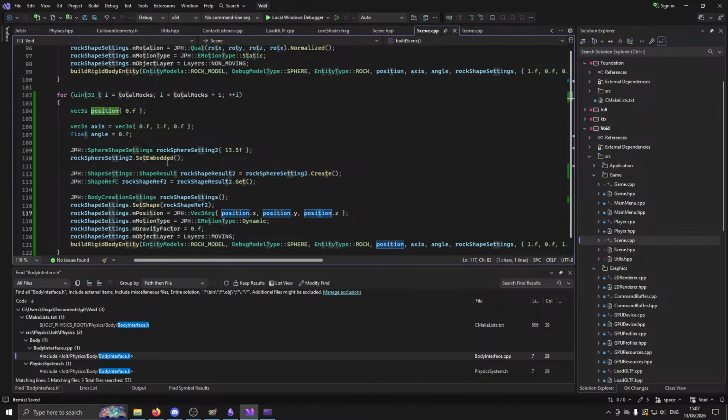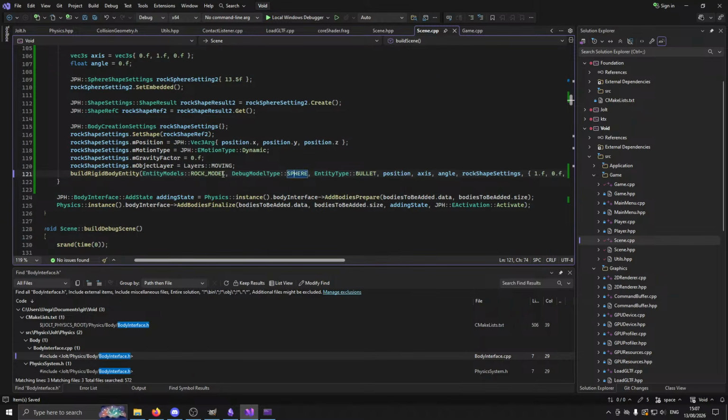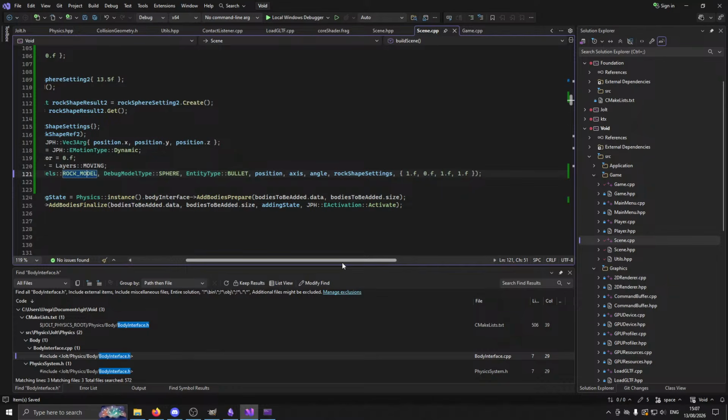In fact, for now anyway, is position even used anywhere? Okay, it's passed in here. That's fair enough. And this is going to be a bullets entity, which is different. The debug type is sphere. It is the rock model, which we're going to use as a debug for now.